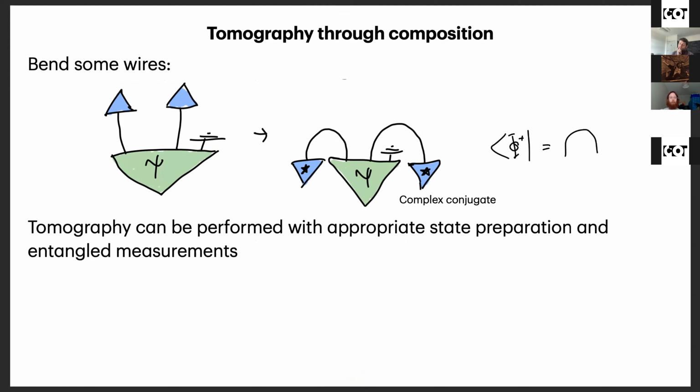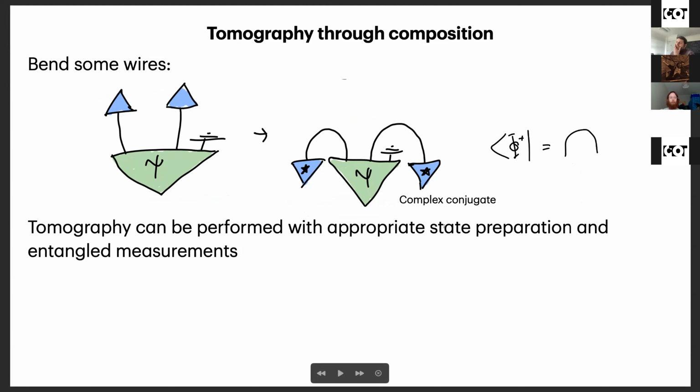I can start thinking of this in process theoretic terms. I've got my wires here, and what I can start doing is bending my wires. So now I've got this lovely bent wire here. I go from here to here, I bend my wires. I acquire some complex conjugation, but I end up with this structure in the middle. This looks very alert and this looks very limp. So it looks a bit sad, but go with it. And this cap is basically the effect corresponding to the maximally entangled state.